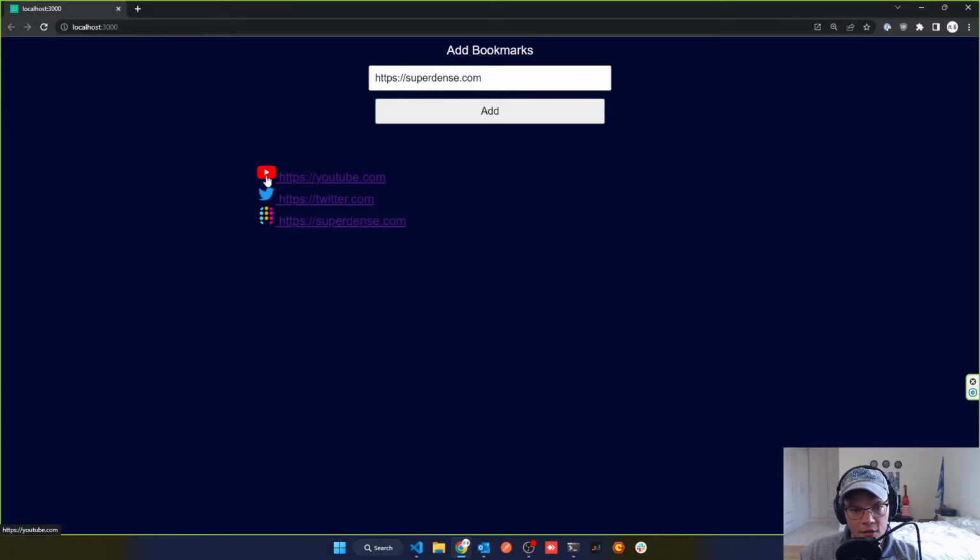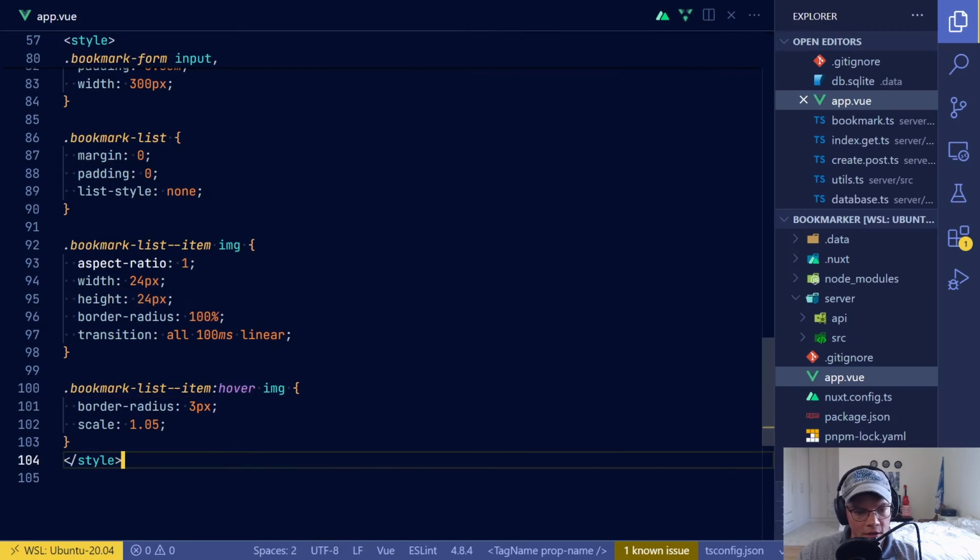Okay, so now if we hover, you can see the icons do like a little animation thing, and they all sort of look okay now, but this needs to be straightened out and white.